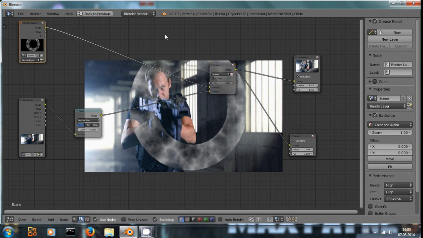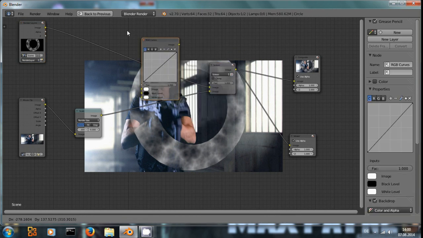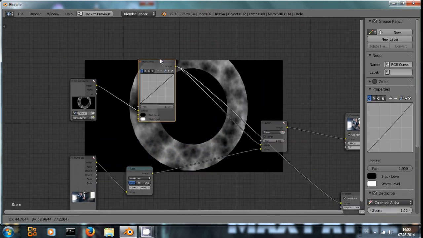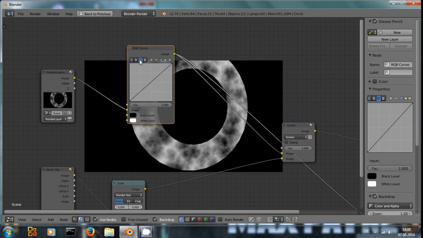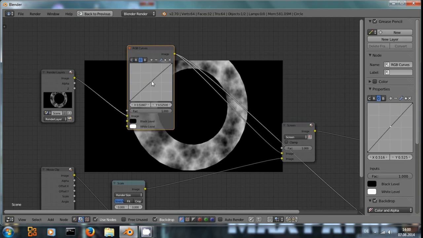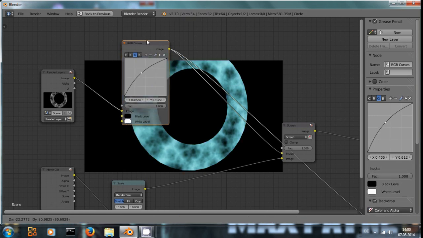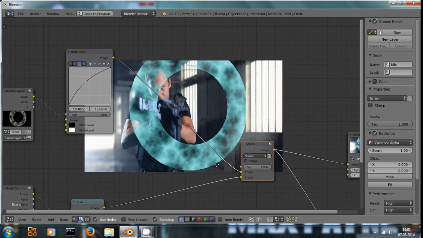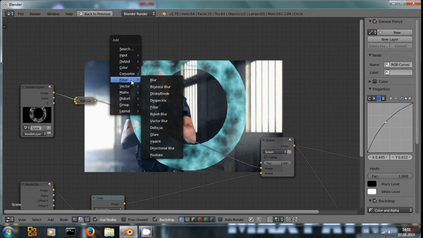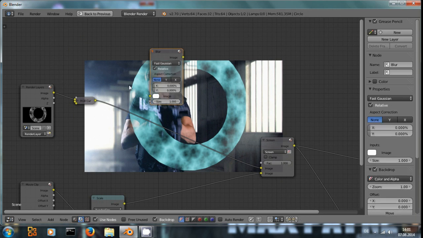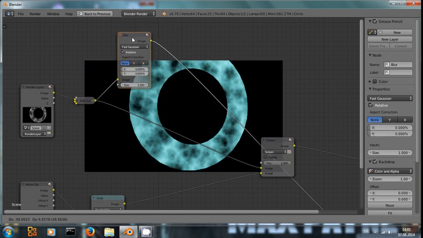First of all, color. I want this to be brighter, so it will be more visible when we screen it, and no, I want to reduce the red, so it will turn, increase the blue and the green, so we will have this kind of teal color. And also I will give it a glow quality.